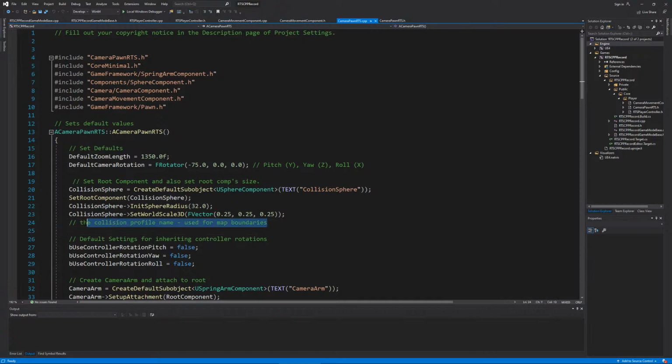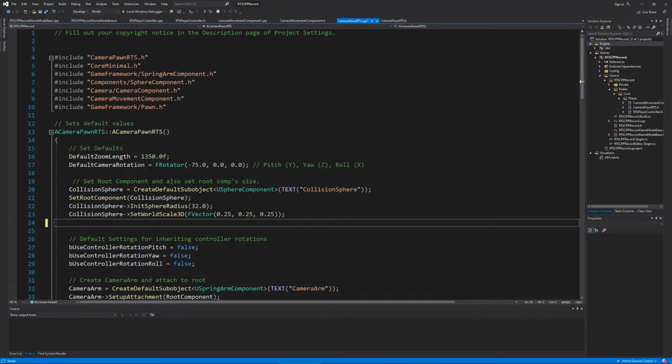Well, I'm going to get rid of this, and we're actually going to put the collision profile in. So we have this reference to our collision sphere, which is what we've just spawned in up here as our default sub-object. So remember, the collision sphere, or whatever is doing the colliding, needs to be the root object. So this actually is our root object, this collision sphere.